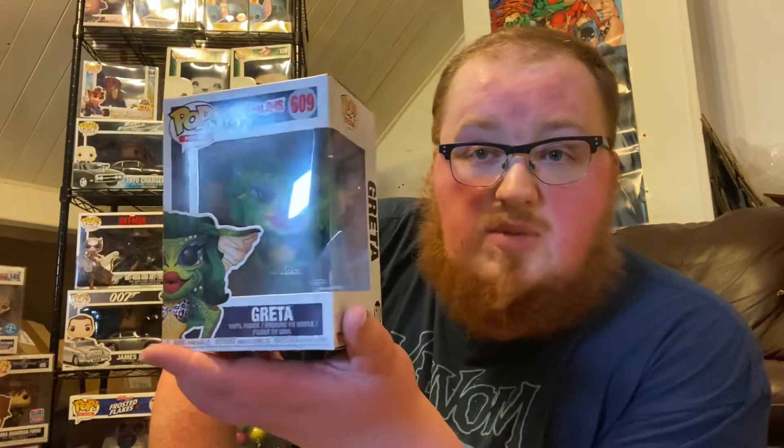We've got three additional items in here, so let's pull them out. Some of these I know did get some value. When this gets released and I put the items up on Instagram, I'll try my best to look up the values to see if we definitely at least hit the £75. The next pop we're pulling is Greta from Gremlins — and Gremlins was a series I wanted to start, so I'm happy to have that.